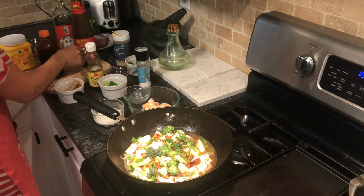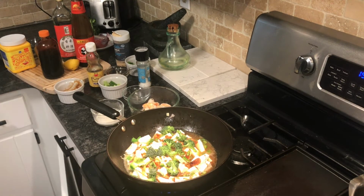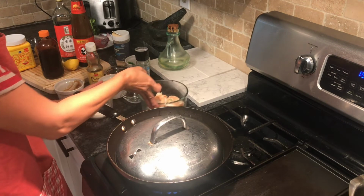And of course, my favorite at the end is a lemon squeeze, because I like to have a little tang that's more on the fresh side. Right now, I am going to put a cover on it and let it boil.